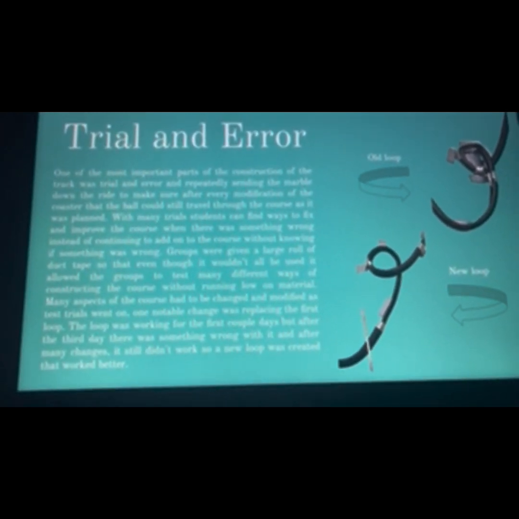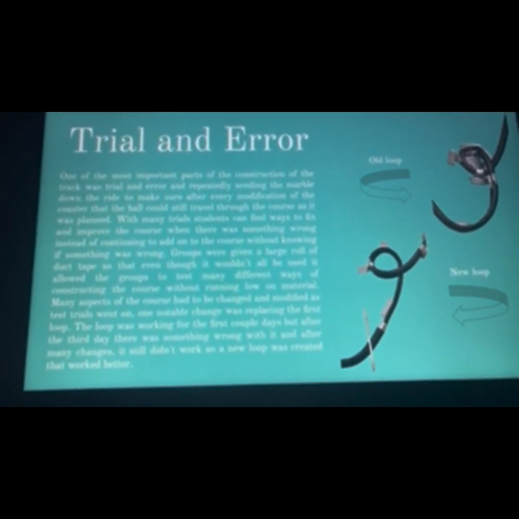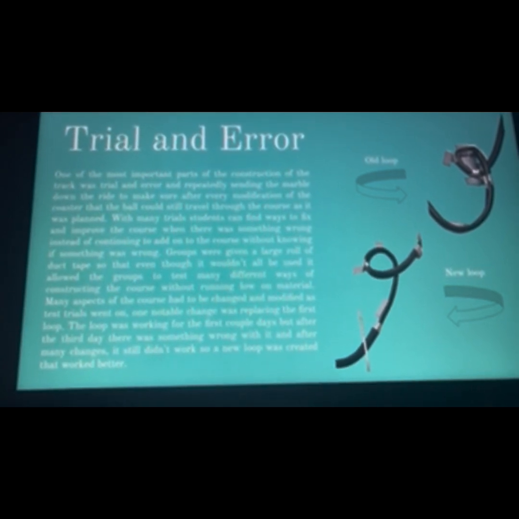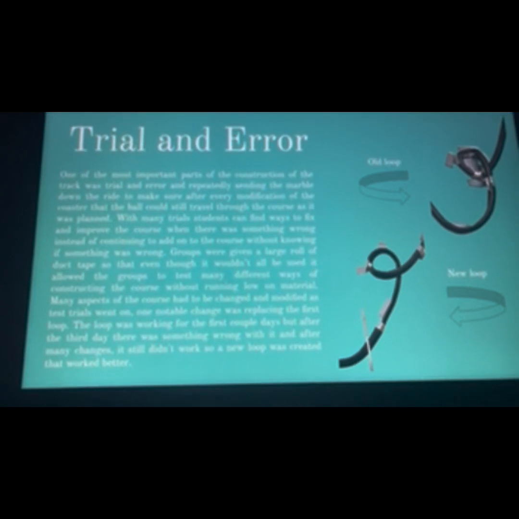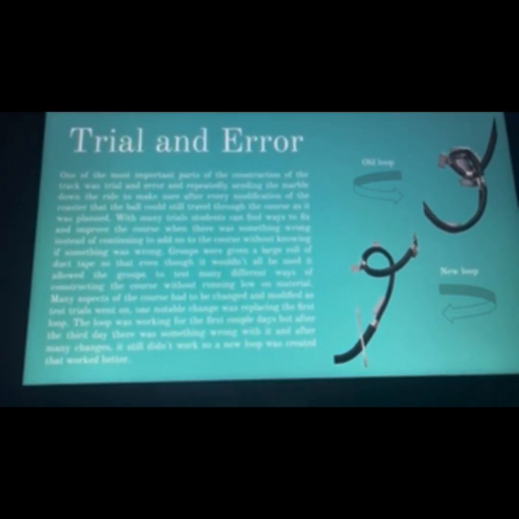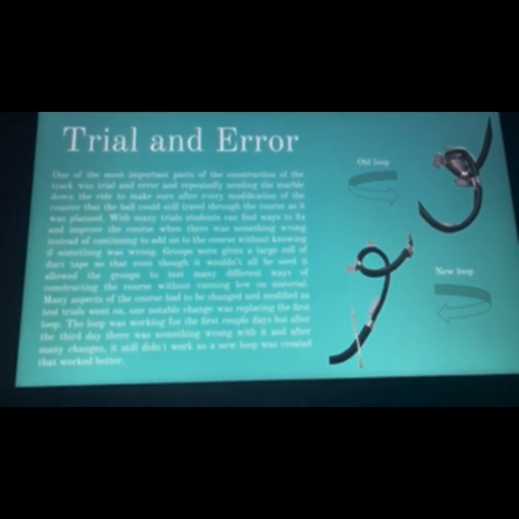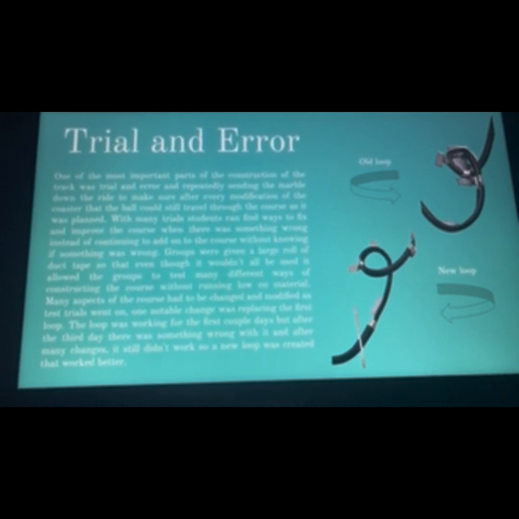Groups were given a large roll of duct tape so that even though it wouldn't all be used, it allowed the groups to test many different ways of constructing the course without running low on material. Many aspects of the course had to be changed and modified as test trials went on.